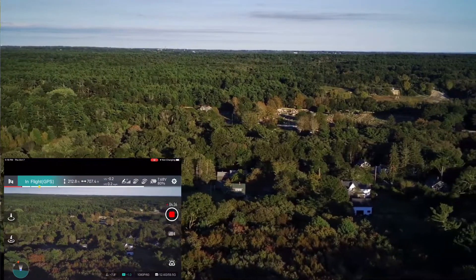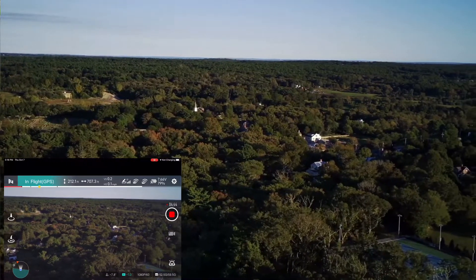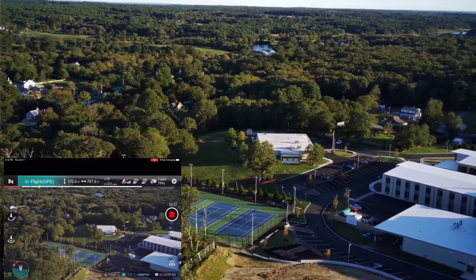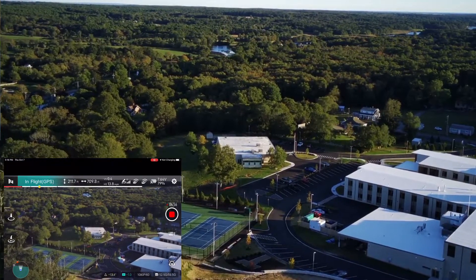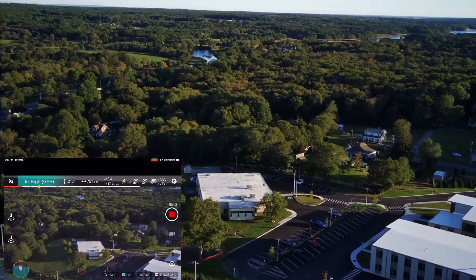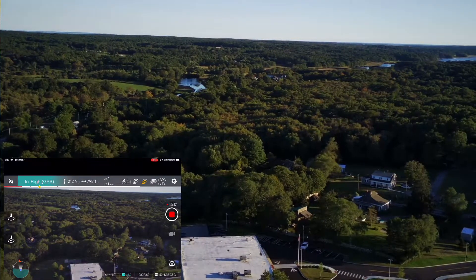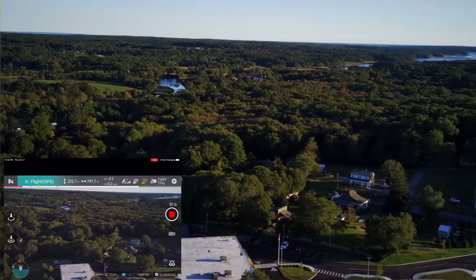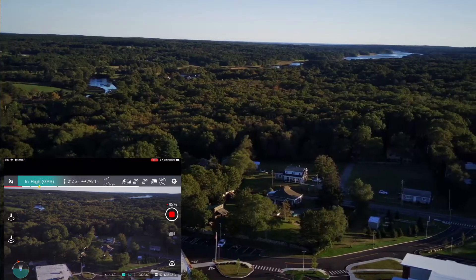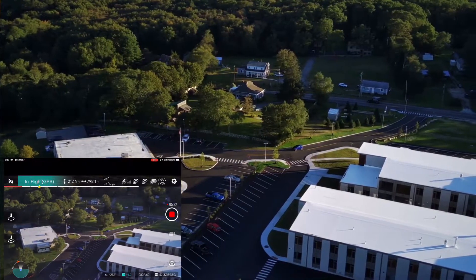Battery's at 80 percent. Just doing a quick pan around, get back to that school. We got the tennis courts there, and straight ahead is the school library. Here's the school library - if you look straight in the distance, you see that water in that field. That's where those fairgrounds are, that's where I like to fly a lot. You can see the water there - very nice spot. Gimbal back down.